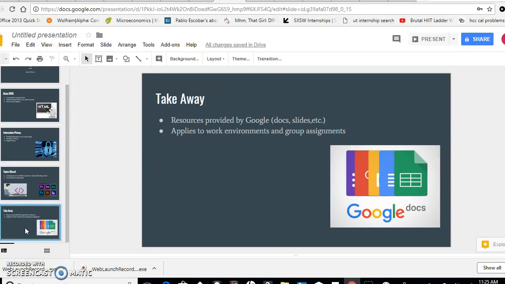Finally, the takeaways from this class have been Google Docs, Slides, the resources that Google provides, Calendar, and understanding how we can incorporate this in our daily lives, as well as the fact that we're able to work together with Google resources, not having to share one document at a time, sending it back and forth. It's a big help, and understanding that we can rely on and talk to others to get the job done.